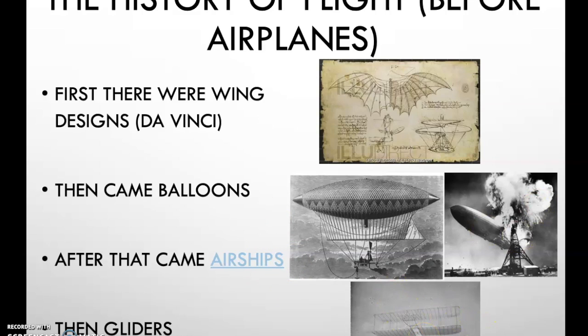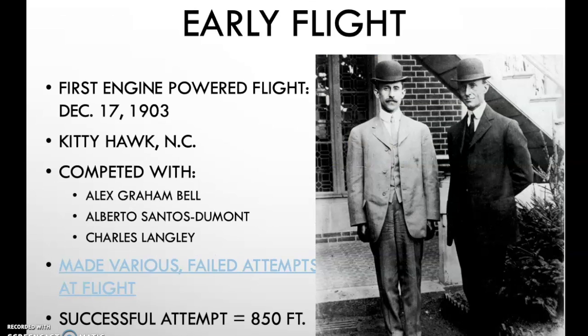And so gliders are using wing shape to carry them through the air, and we'll talk more about how that shape helps them to fly. But gliders are engineless. And we still use gliders today. There's different types of glider sports and things people do for fun in order to use gliders. But that led the way to our earliest forms of actual flight.